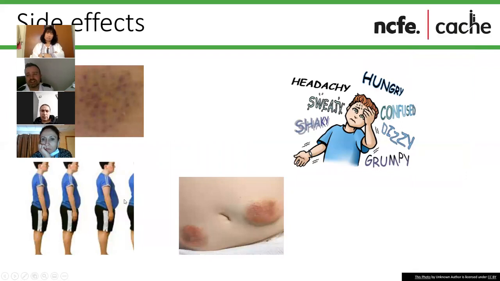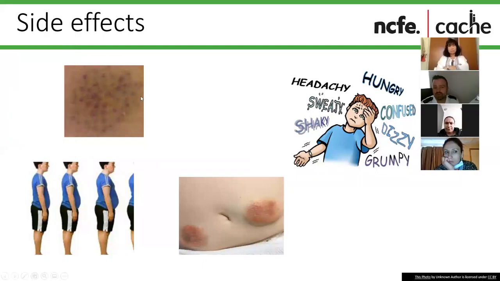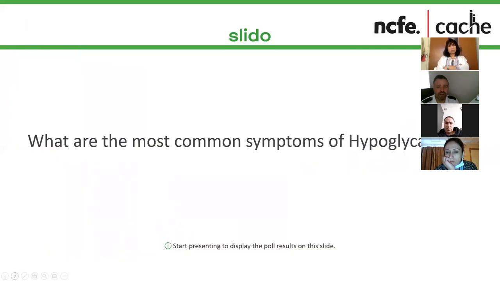Side effects of insulin: people can appear to be agitated, sweaty, shaking, grumpy, dizzy, confused. They can have symptoms sometimes of being almost drunken-like and being quite agitated. But equally, you've got in those pictures there the blotching. So this is obviously all the needle marks and stuff. That's poor rotation. That would be really uncomfortable for somebody.